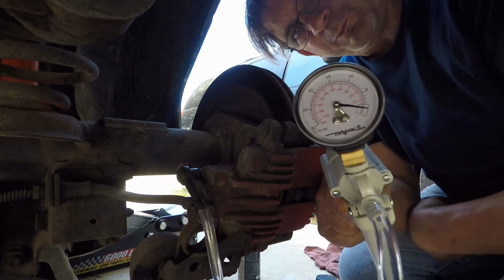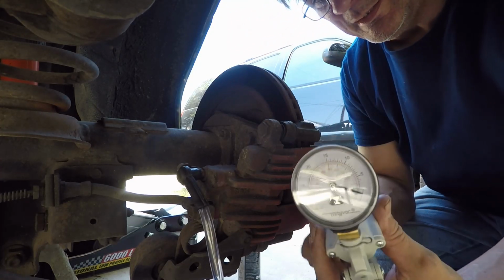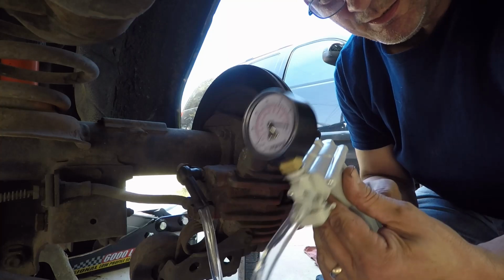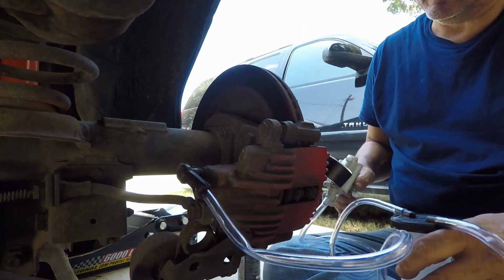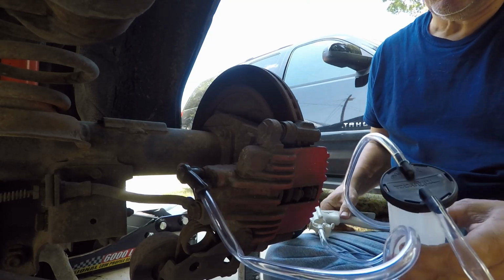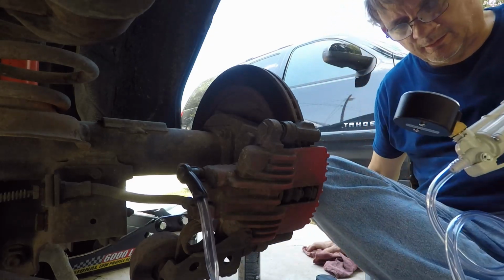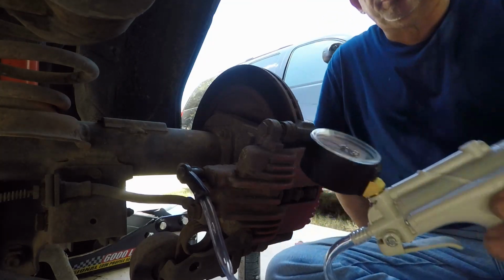is on here you want to put 15 to 20 pounds of vacuum, okay? Now all you do to get that is make sure this is not pressed. This is your release valve, okay? All you do is just squeeze the handle and you watch the gauge go up. Make sure you have a good seal. This is good and tight, otherwise it won't create a vacuum. Get your wrench, and as you can see, I'm up to 20 pounds.